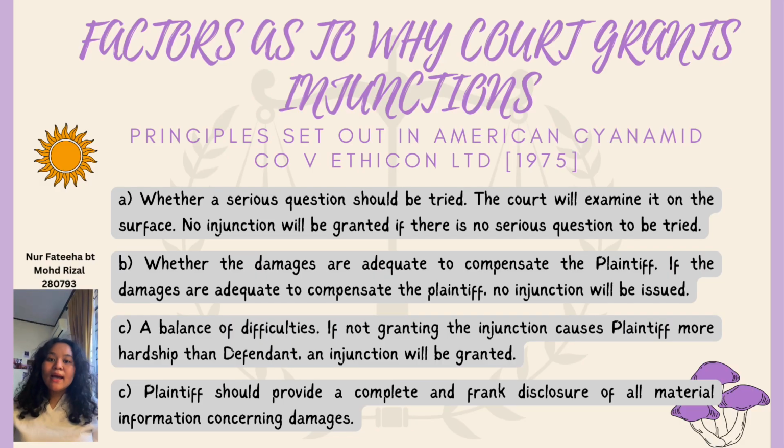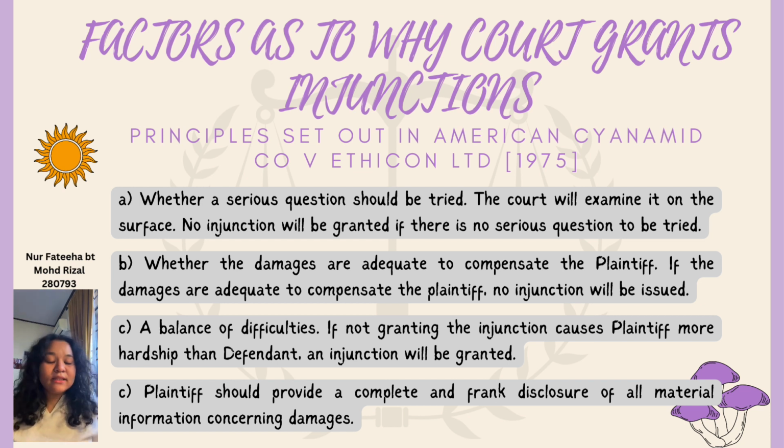Moving on, I will be explaining the principles set out in the case of American Cyanamide Company against Ethicon Limited. The House of Lords set out 4 principles that need to be followed in order to grant an injunction. The first one is whether a serious question should be tried. The court will examine it on the surface, and no injunction will be granted if there is no serious question to be tried. Second, whether the damages are adequate to compensate the plaintiff.